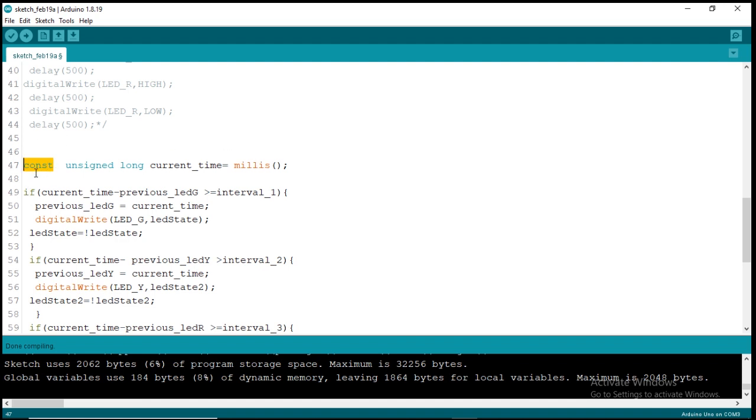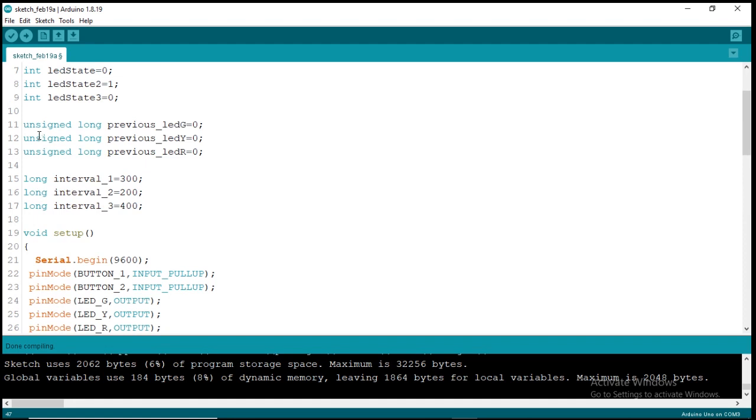So if I try to compile this, I will get an error. Whenever you don't want to change the value of any variable, you use constant here. If I don't want to change the value of this previous LED, that I want it to still remain at 0, I'll put constant in that variable. That means I'll put constant here. It can't change this 0. But I want to be changing the value that is being stored in this variable. So that is the reason we don't use constant.